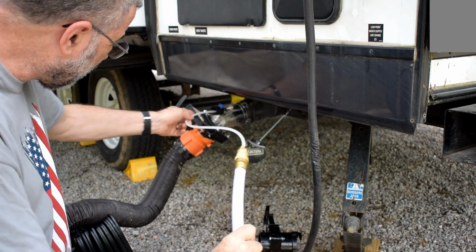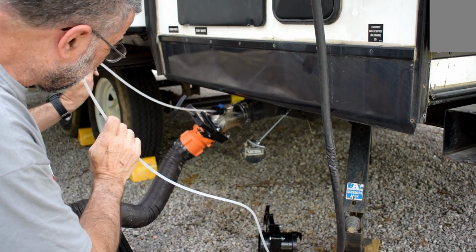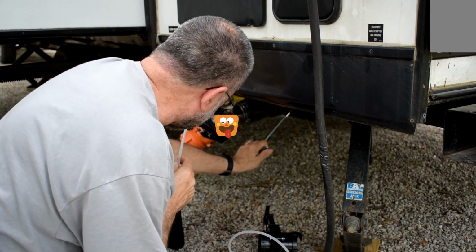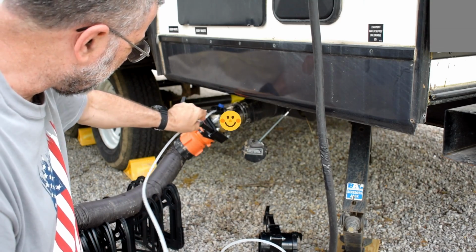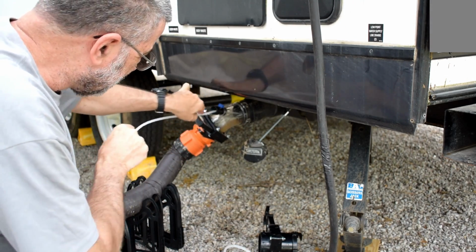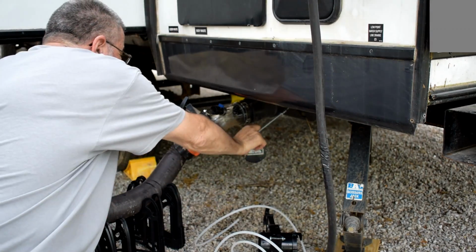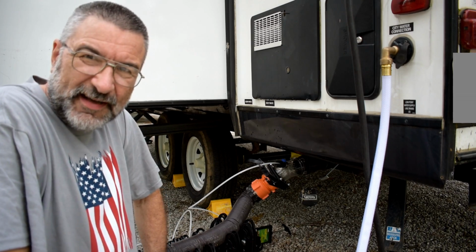This little hose is 8 feet long, and it's going all the way up inside there. Alright, it just cleared out, it's a big clump, and now it's running clean. I ran this in and out like this for a couple of minutes, and then all of a sudden it broke loose. Well, it looks like it has worked, and I'm very happy.